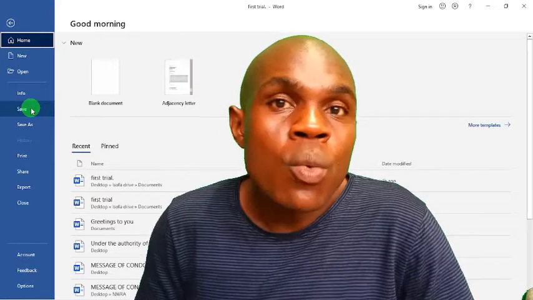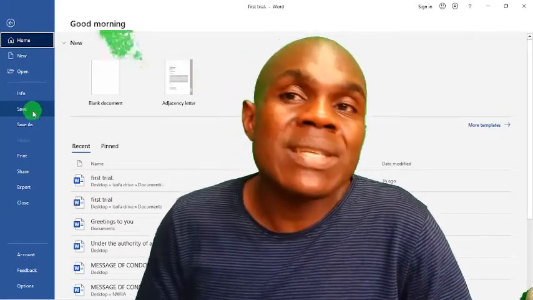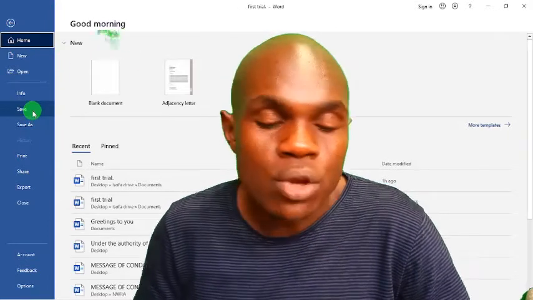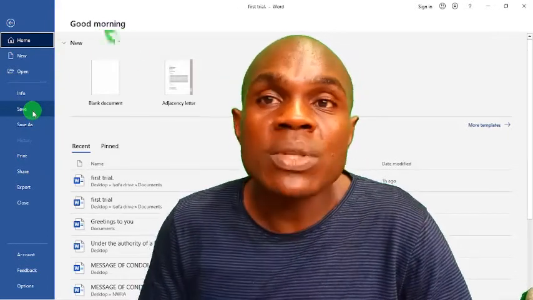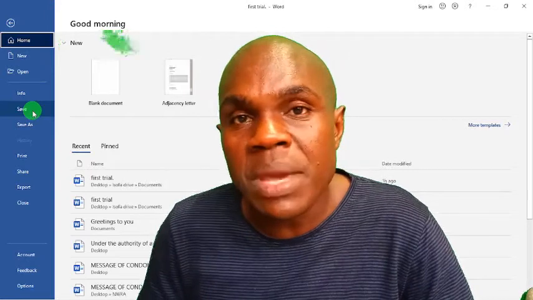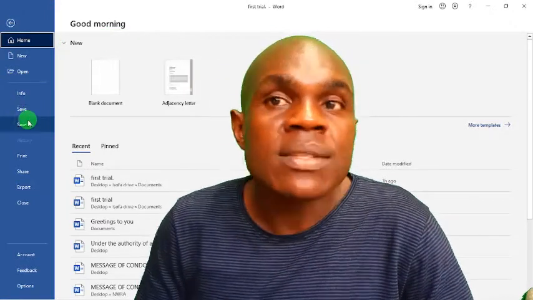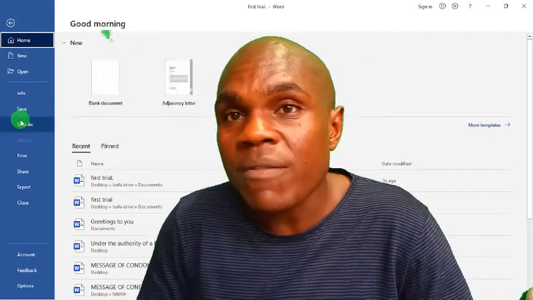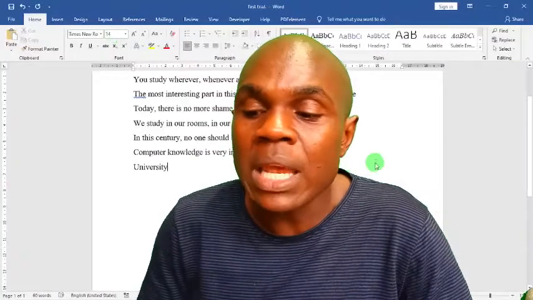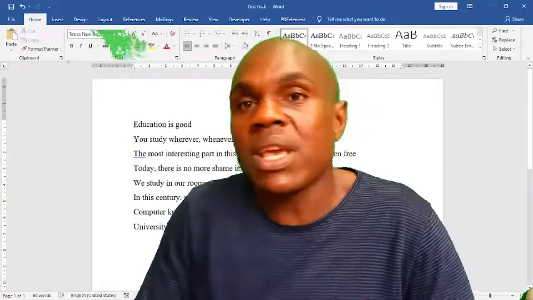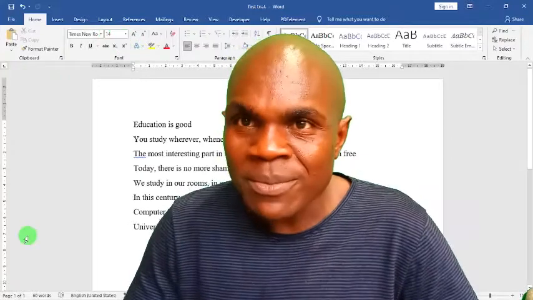You can do whatever you desire to do. Maybe you desire to save a copy of your file, you're going to use Save As. If you want to save only the modifications that you have made, then you're going to use Save. Save is going to save the modifications that you have made, and you can now conveniently close your window and you say you have edited your document.